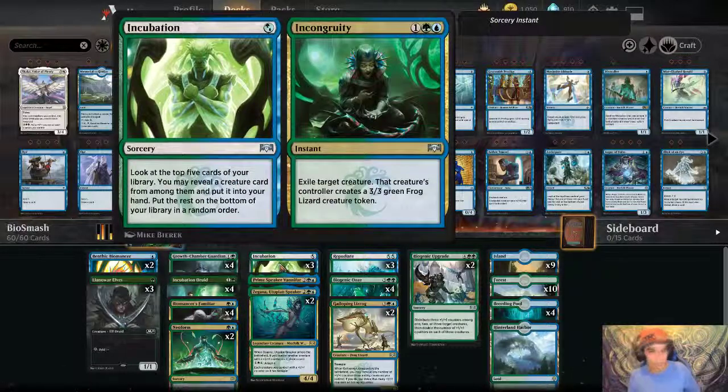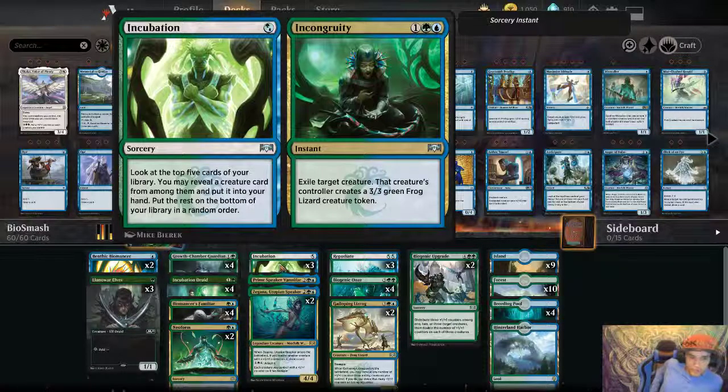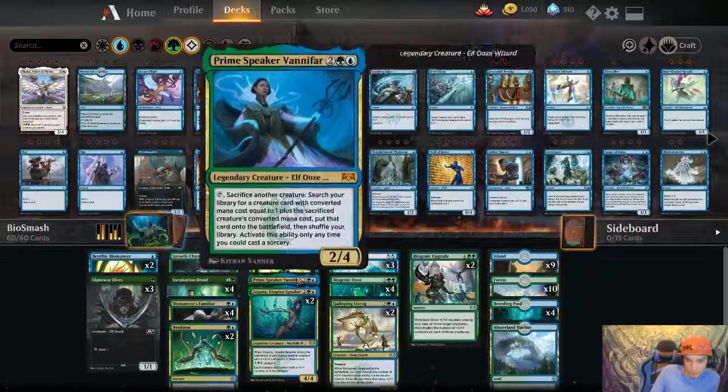Moving on, we have a couple Incubation / Incongruity. Look at the top 5 cards of your library. You may reveal a creature card from among them and put it into your hand. Put the rest on the bottom of your library in any order. And then Incongruity. Exile target creature. That creature's controller creates a 3/3 frog lizard creature token.